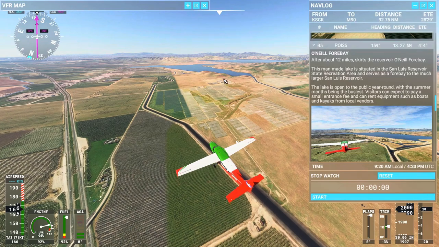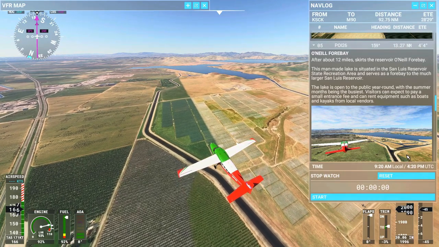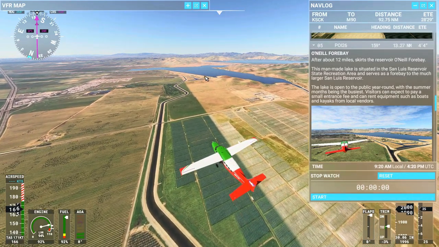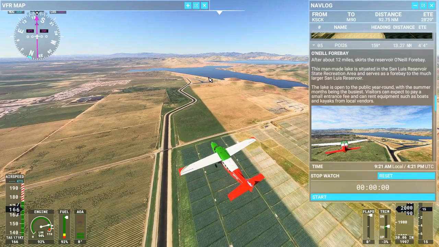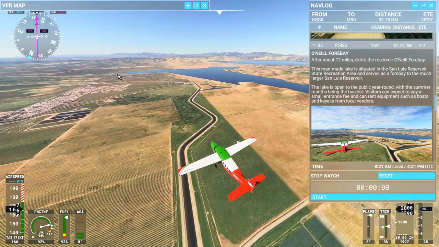Okay, so here is the lake. This is Forbay, O'Neill Forbay. There's the lake in the background. That's that lake there. And here is the set of canals right here. And you can see the dam that was built to create the lake. And so that dam runs along there and along here. And it looks like it narrows down into a spillway right there.